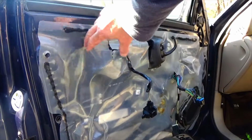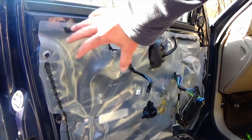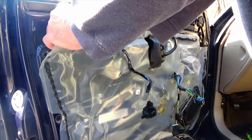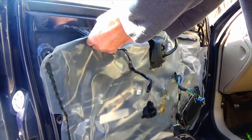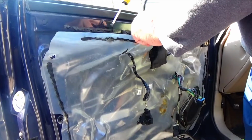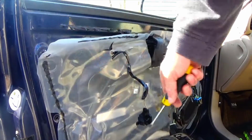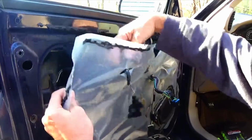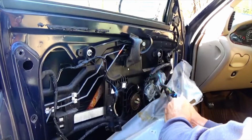Okay, with the door panel off, you're going to see a sheet of plastic on here. This is to keep rainwater out from the door itself. So we're going to reuse this. So you want to just carefully peel it back without ripping it. This black stuff is the glue that holds it on. And we're going to do this all the way around. And then just work each piece of wire that's through the plastic, just pull it through. Same thing with the power window harness.